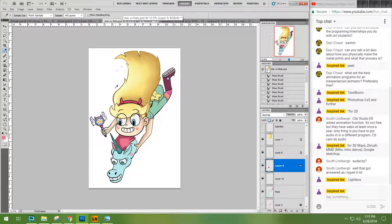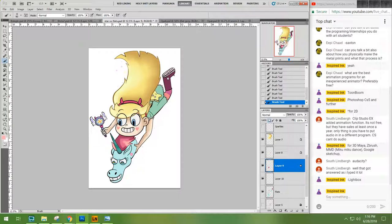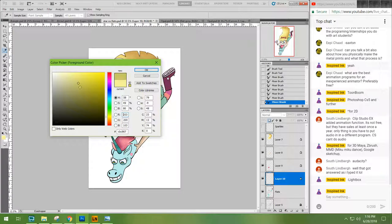Back in my day we had Disney animation on floppy disks — that's what I started animating on. Animation is one of those things that once you learn it and take the time, you don't easily forget what you've learned. There are also games and downloadable programs for Nintendo DS — the old DS had one and they made a new one for the bigger DS. Those programs will flip back and forth through the frames for you, and that's another alternative — a quick way to learn animation in your spare time.